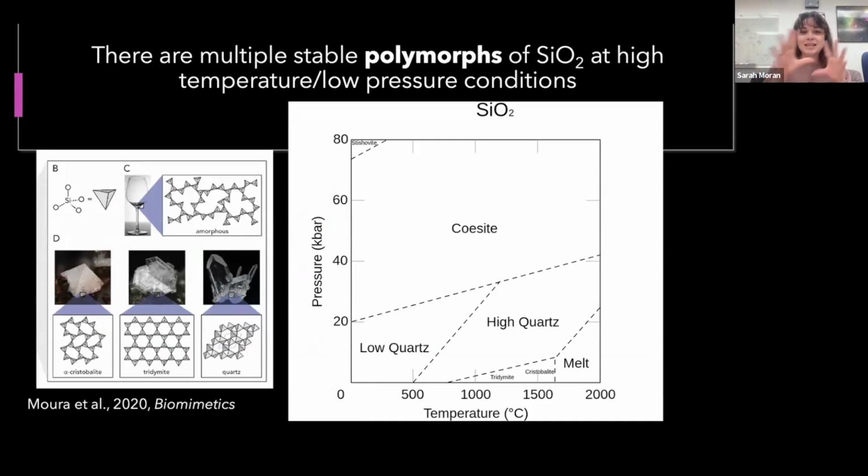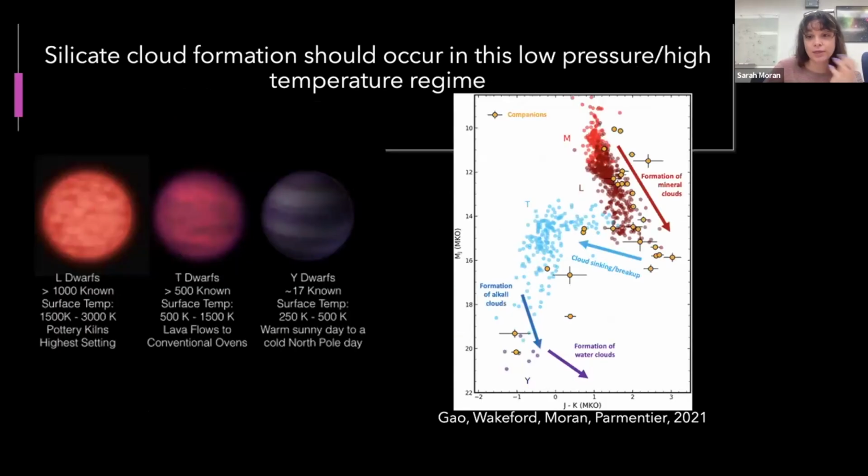But the whole way that this plot is displayed, I care about this tiny little sliver at the bottom. You can see there that tridymite and cristobalite are probably the things that are actually active or stable at the temperatures that we're probing. Because going back to this brown dwarf sequence, we're probing things less than a bar and above 1,000 Kelvin. And so that should absolutely be not quartz, but one of these other crystalline forms.